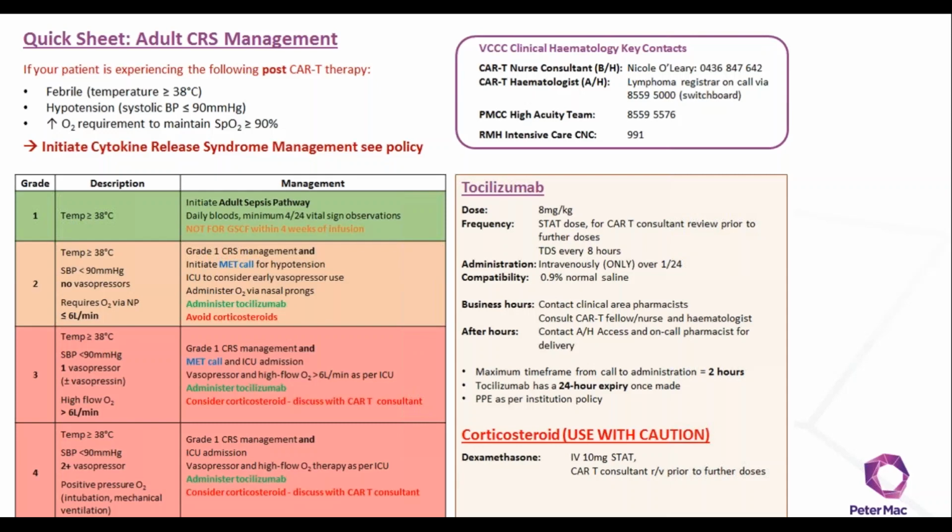With cytokine release syndrome, we want to avoid steroids at all times unless it's quite a significant grade or a life-threatening emergency. In your period of cytokine release syndrome, it's early on in the infusion, your peak expansion, if you give steroids, they are likely going to affect the CAR T, all right? So we avoid steroids in cytokine release syndrome in earlier grades, okay?